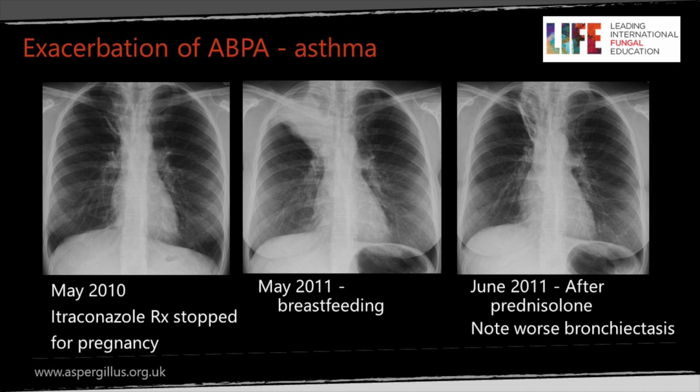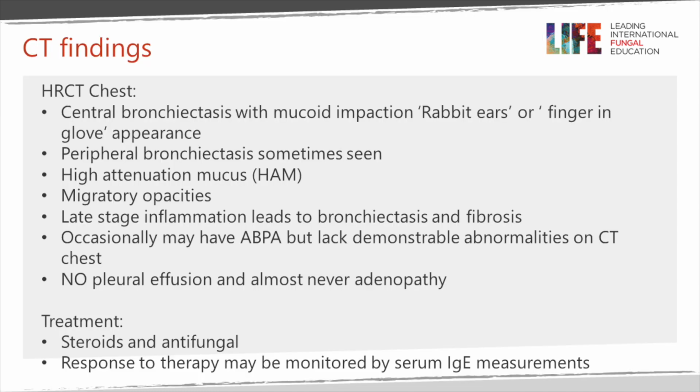In the final right-hand image, the bronchus has become patent again, the plug has dissipated or been removed, but the lung is permanently damaged, and that is now the fissure at about 70 degrees to the horizontal. That lung is, for all intents and purposes, dead and non-functional. We've looked at an example of the central bronchiectasis and these rabbit ears.